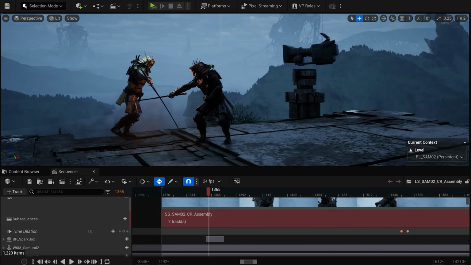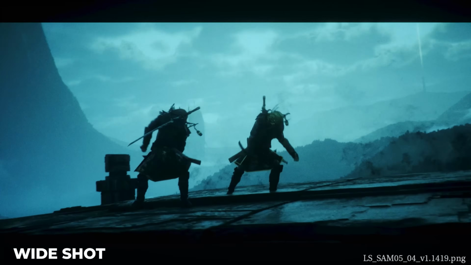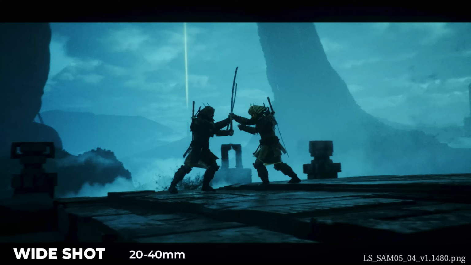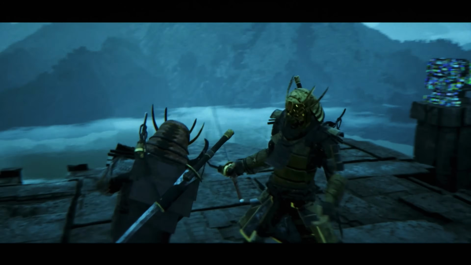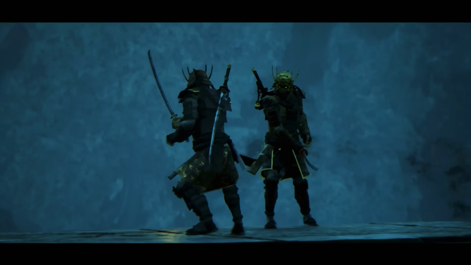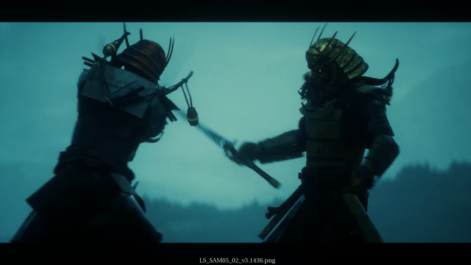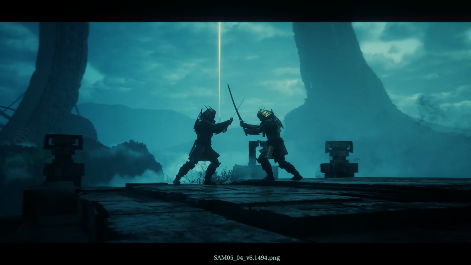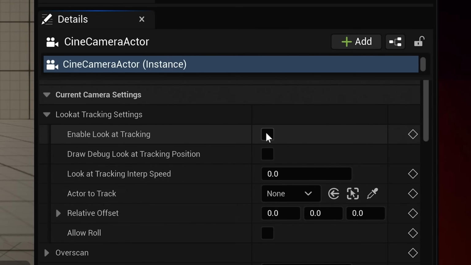Then I would create multiple cameras with different focal lengths. Typically, I'll create at least one wide shot, which would have a focal length of 20 to 40 millimeters, and then I would create a close-up for each character, and for the lens, use something between 50 and 150 millimeters. Then I'd try to find one special moment and create a camera just for that. Maybe there's a sword swing with lots of weight and momentum, and when you're zooming around in your 3D world as you let your animations play, it's really easy to get inspired and find new camera compositions and ideas on the fly. Then I would use look-at tracking so your camera can always follow the action.